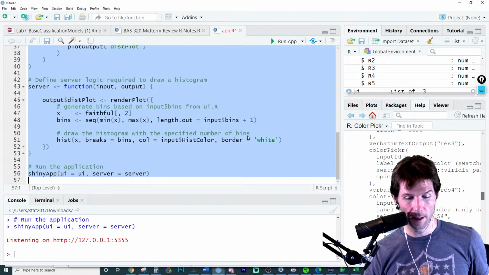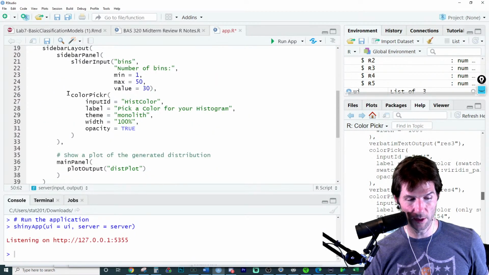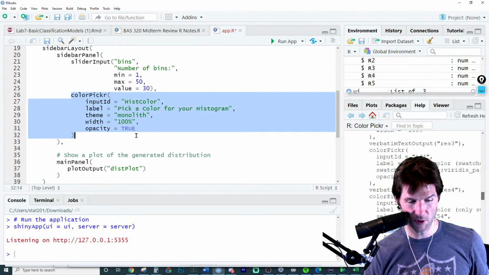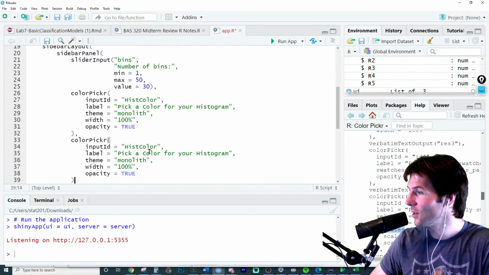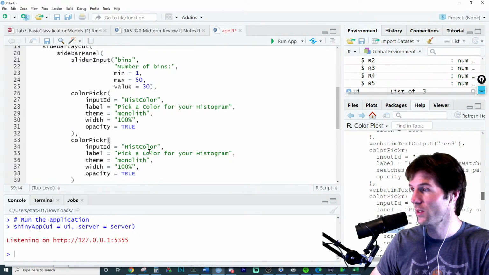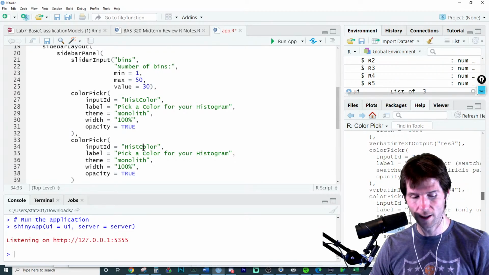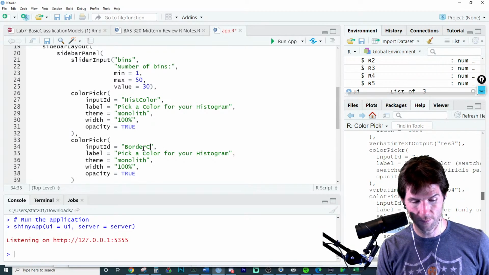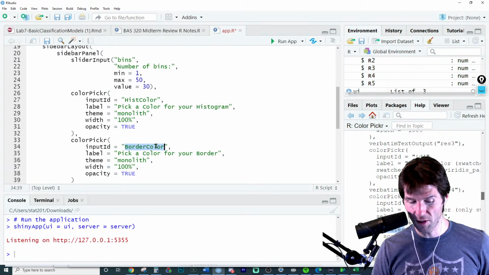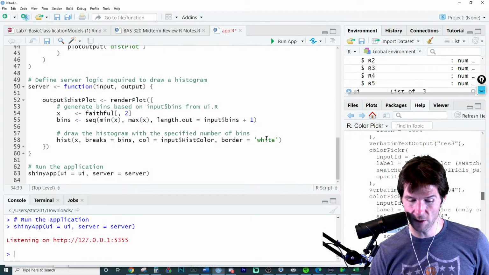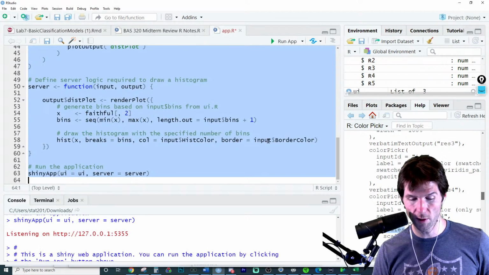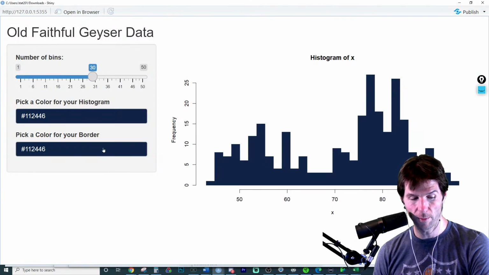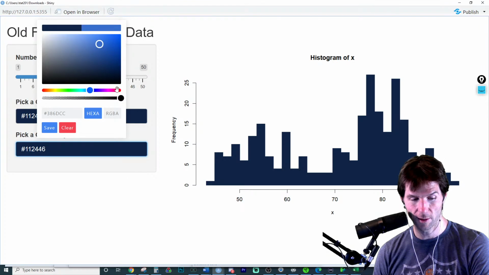So what we could do is make a second color picker input. Let's just grab this right here, and then we'll check out some more 201. We'll put a second one right here. A lot of code is copy paste. Awesome. Mark, let's take a look at that after here. Let's go here to border color, and pick a color for your border. I wouldn't consider these awesome features, but it's just kind of neat. I like doing this kind of stuff. So border equals input$border, and let's check it out. And now we have a border color, and we have a histogram color.